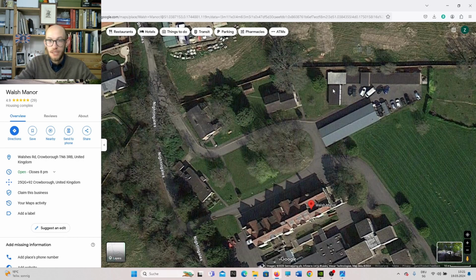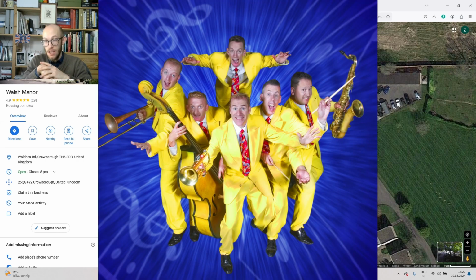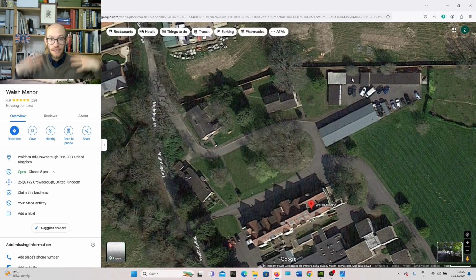Then over here we have storage units for 350 people, although now apparently there are only about 250 staff members left. Anyway, one of these storage units, it might be here or it might be there, is the practice room for the Sea Org band, the Jive Aces. You may have seen them. They play jive, are often in suits, all in yellow, and they're very fun, and they've got some great tunes. I really enjoyed them, and as people, they were very nice, as artists like that genuinely are.